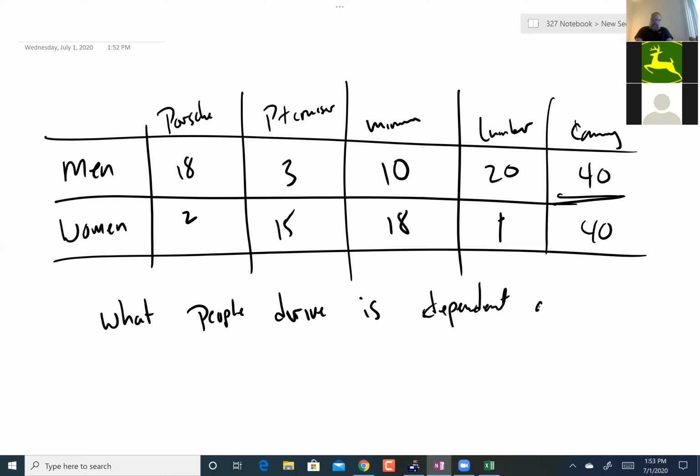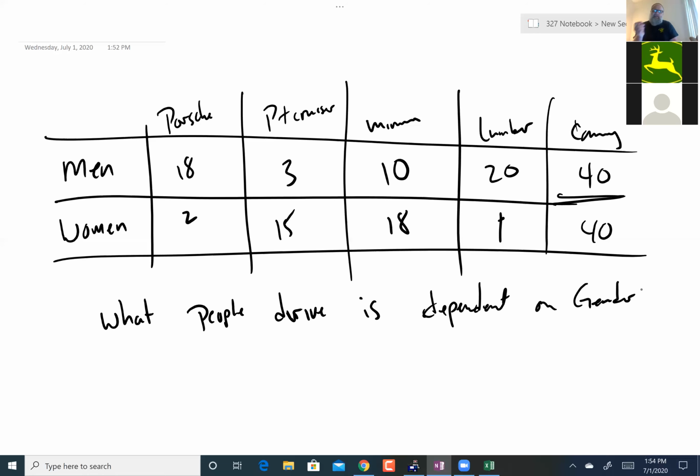And she freaked out. By the way, pet peeve of mine, never tell me that my gender depends on what I drive. Okay, that's just weird. There is a dependent relationship here, but please don't say it the way it just sounds weird. Okay, here it is. So people drive dependent. She freaked out. I will drive whatever I want. And I'm like, it's not what I was saying. We're saying there's a relationship.